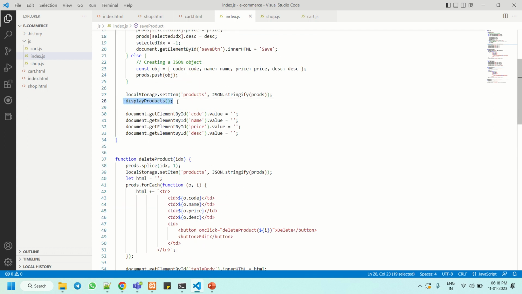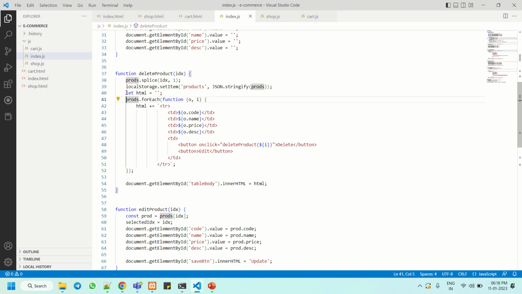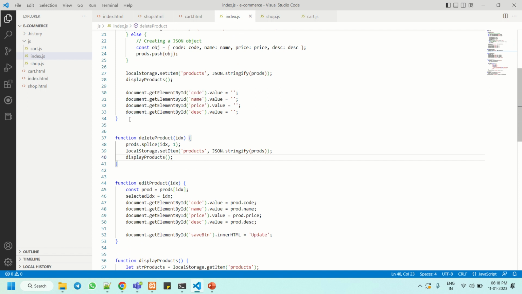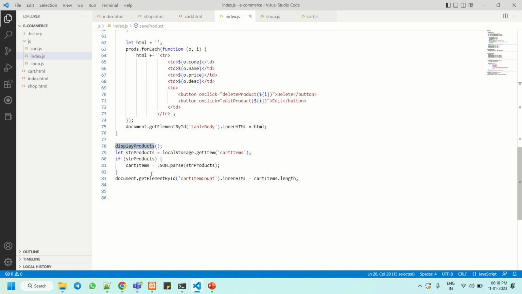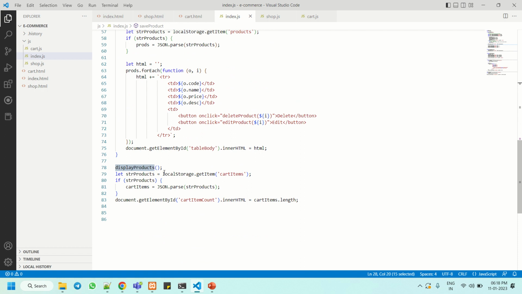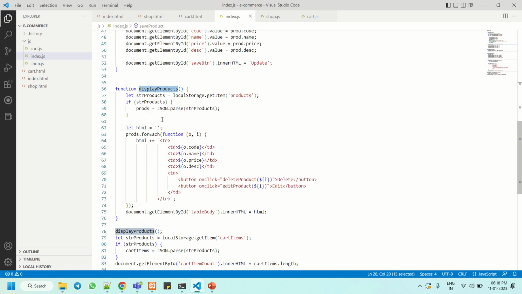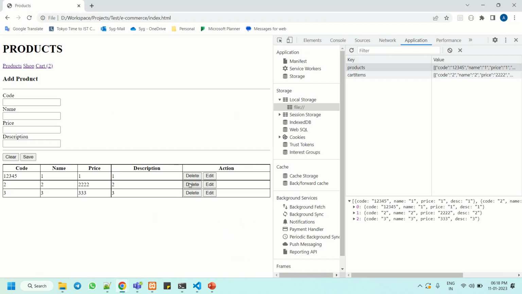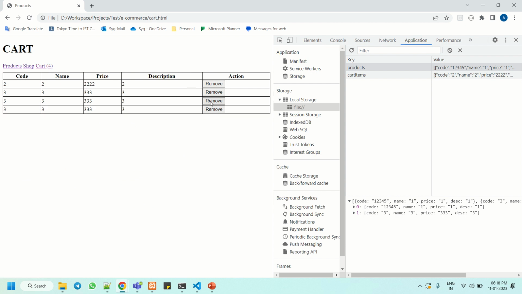So this function will call the code. So instead of this, we can just call this basic function. You see, this is the code reusability. I already told you guys. So we are using the same code. You see, display products here, here, here. So 3 places we are using the same code. That's why we have just created the common function, and we are calling the function wherever we need. So now this bug is also resolved. So delete, it deleted the product from the local storage also. Now you see, shop, add to cart. So everything is working fine.